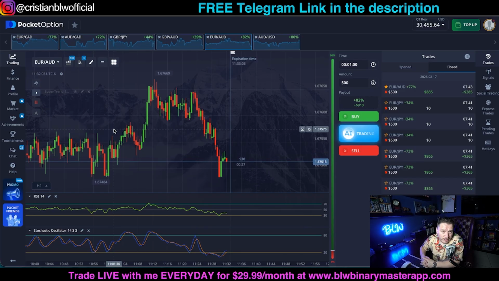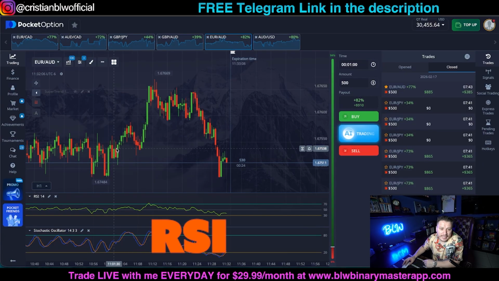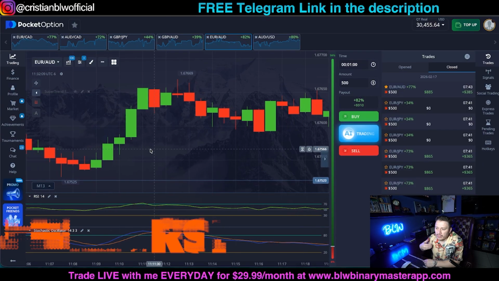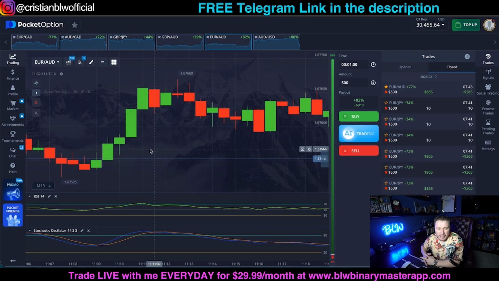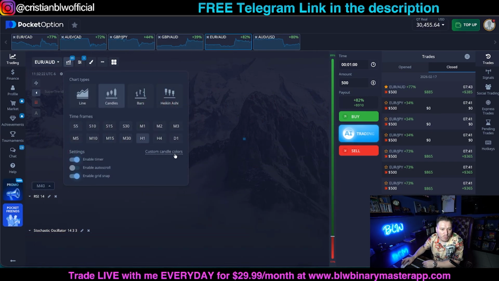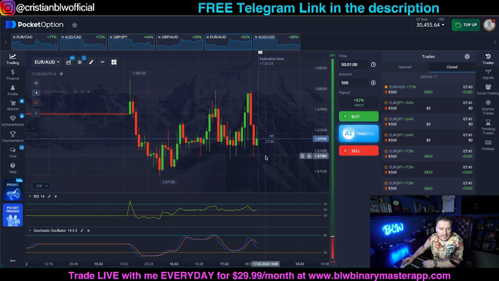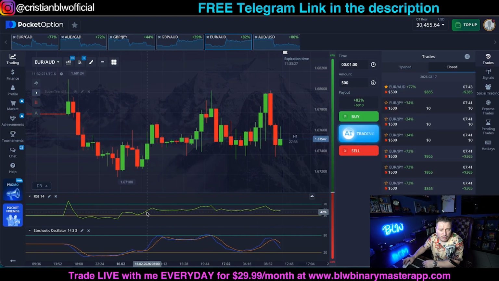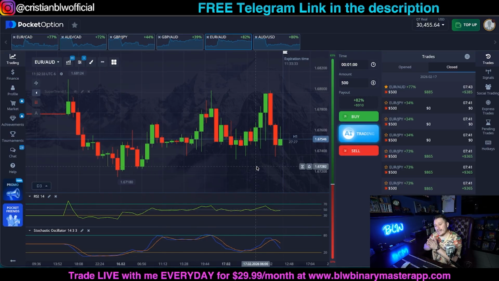Now let's go ahead and talk about the RSI. The RSI pretty much stands for Relative Strength Index. It pretty much measures the strength of the candlestick's trend all day long. That's all it does. So for instance, if we go to, let's say, 1 hour candlesticks, we're going to see that the indicator keeps on moving in the direction where the candlesticks go. Now, when it gets to the 70 level, basically what it means is that the price of the asset or the pair is too strong going up.